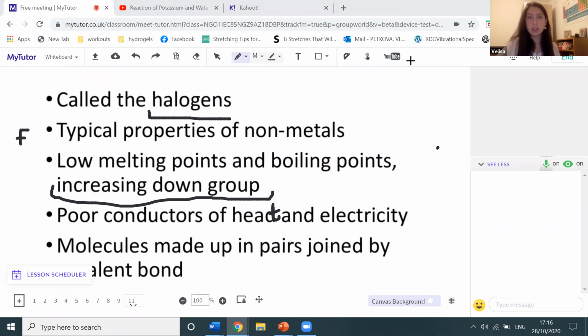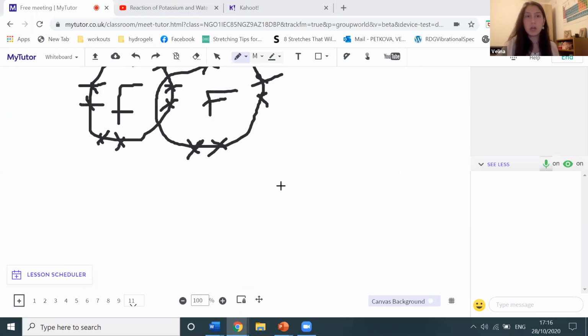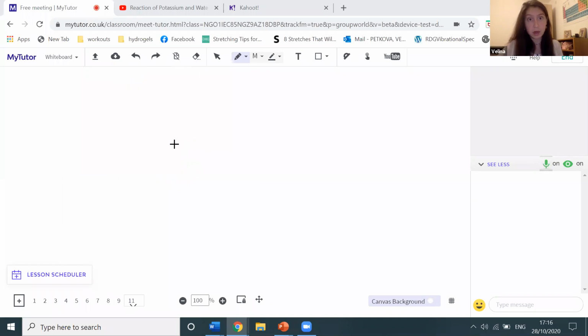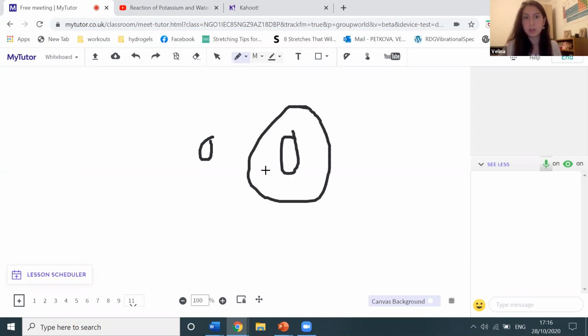There's a quick question: would that be a double covalent bond? No, this is a single covalent bond. Double covalent bonds are like with carbon dioxide. No, we'll go for oxygen. Double covalent bonds have 4 electrons shared. So in oxygen, you have 4 electrons in the middle, as each oxygen just has 6.